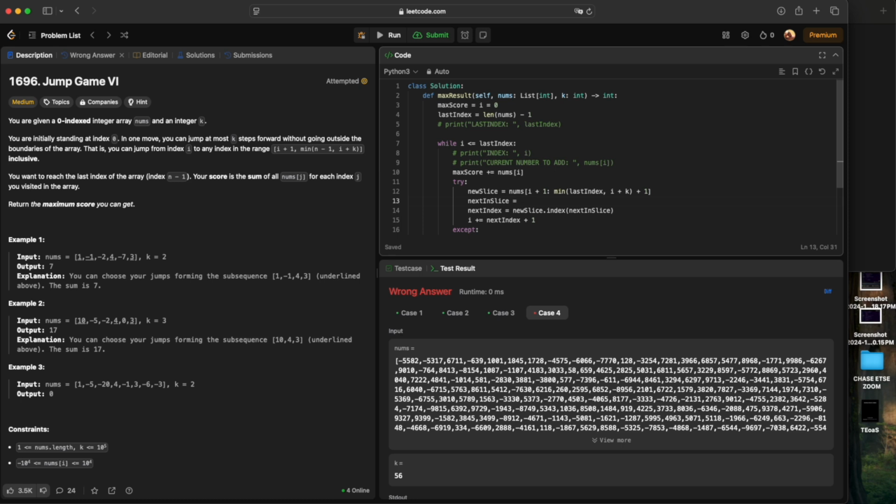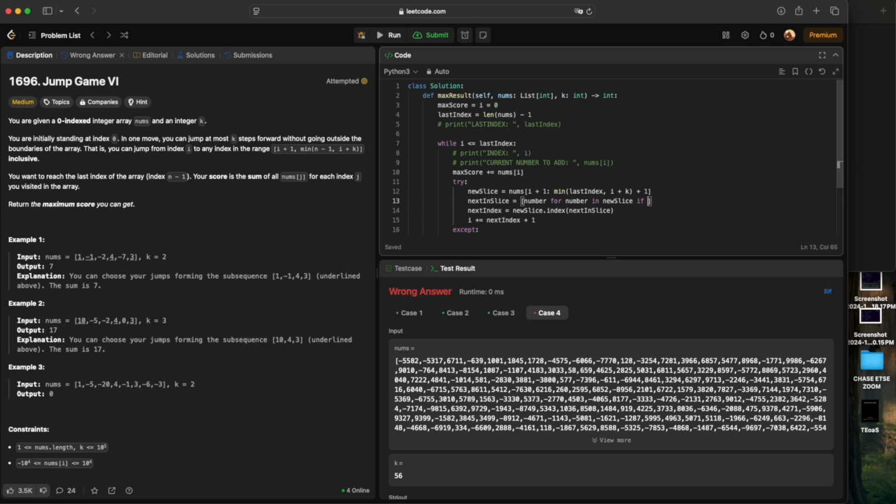But let's do list iteration instead. Number for number in new slice. I should have finished explaining it. I'm going to use list iteration to only get the positive numbers, right? The positive numbers alone.